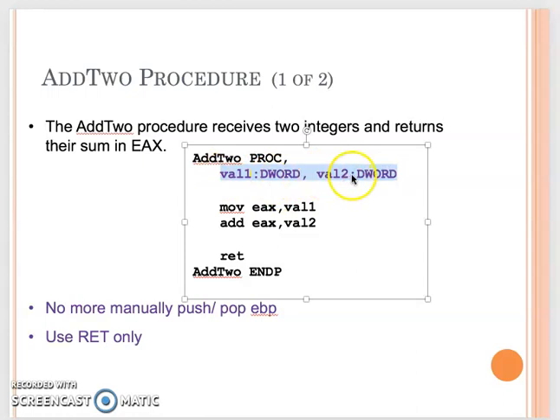So with these two, you can see the parameter list, we're actually passing by value. We just access that value when we're using the INVOKE. But actually your parameter list can be many different ways, right? They can be passing by value, but they can also be by reference.